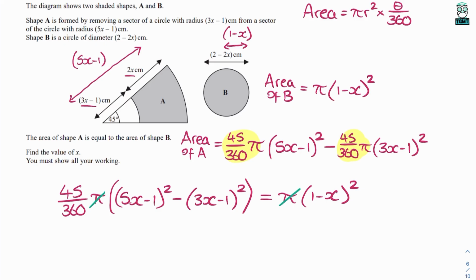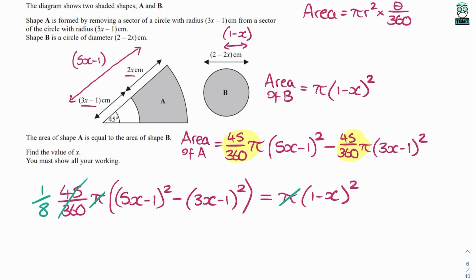You've also got that fraction at the start. Now, you might not recognise it straight away, but that definitely simplifies because they end in a 5 and a 0. They actually both divide by 45. So that fraction, 45 over 360, could actually be written as 1 divided by 8. And that gets rid of that and makes that a little bit easier for us as well. So the next step here is thinking about where to go.